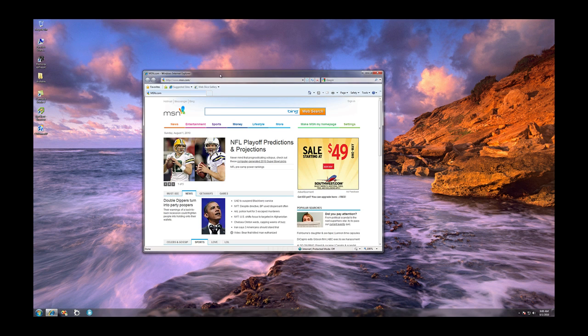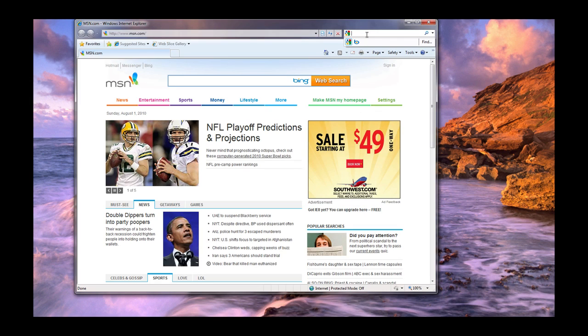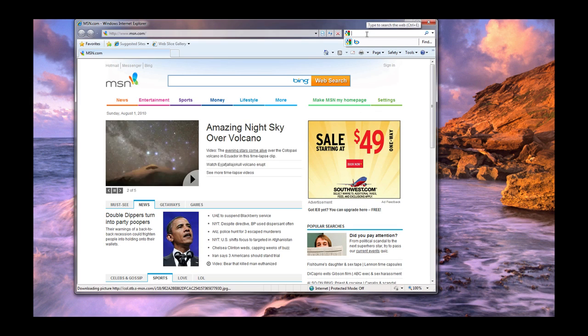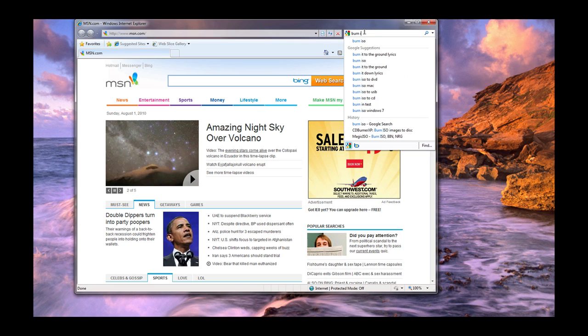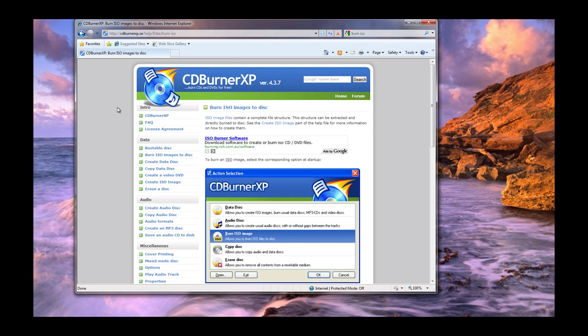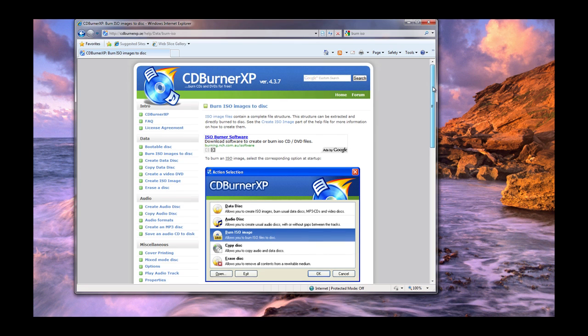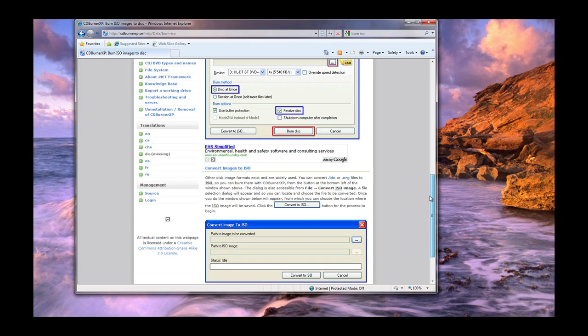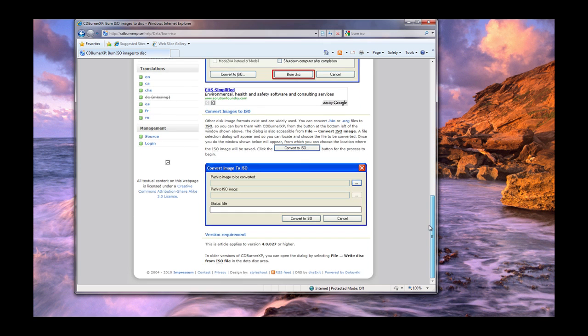And I'll put this link with this show, folks, so you can download it if you need this. All you gotta do is do a Google search. It's called Burn ISO is the search. It's called CD Burner XP. One thing I really like about it is it's absolutely free. All you have to do is when you bring this up, you have to scroll down here towards the bottom and you'll find it. And you can actually download it.